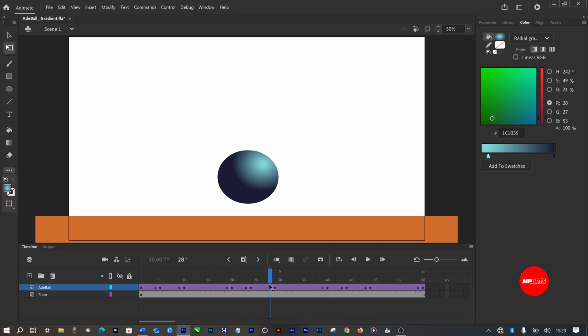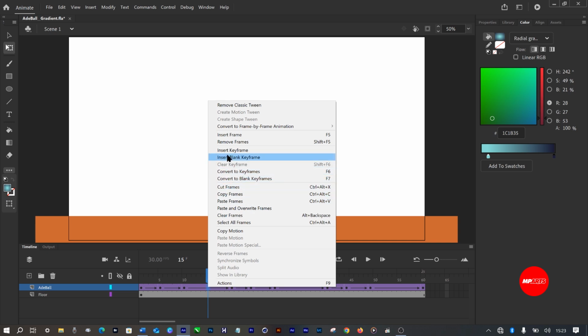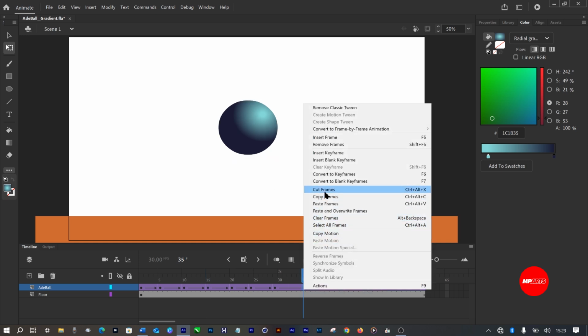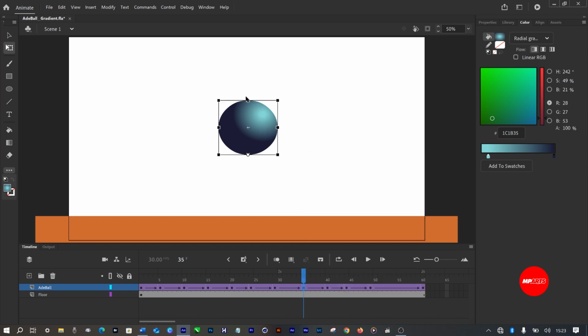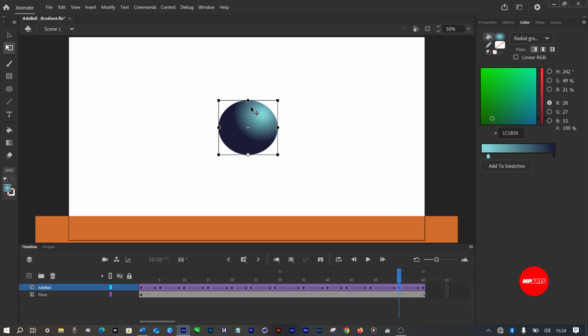Then we can now start to adjust the other ones, like frame 15, right click, insert keyframe, stretch it just a bit, frame 35, insert keyframe, stretch it a bit, frame 55, right click, insert keyframe, and stretch it a bit.